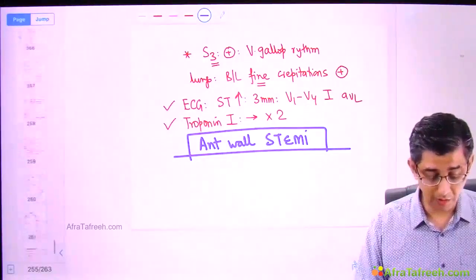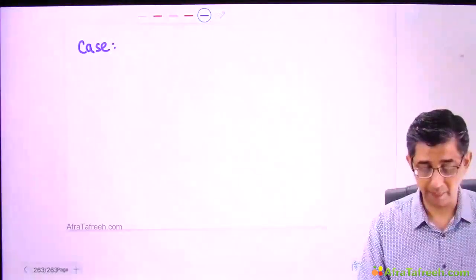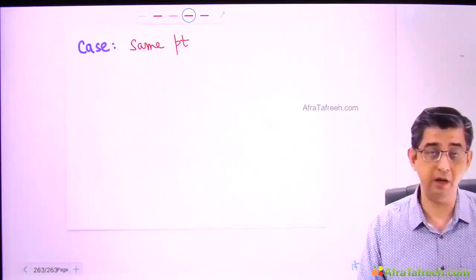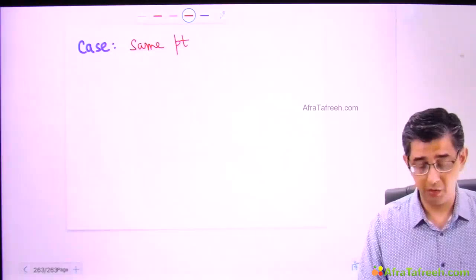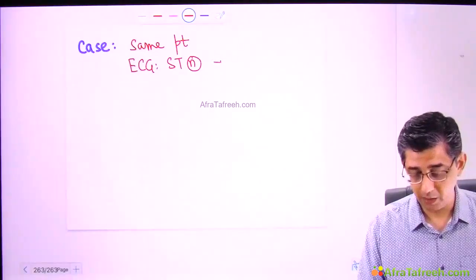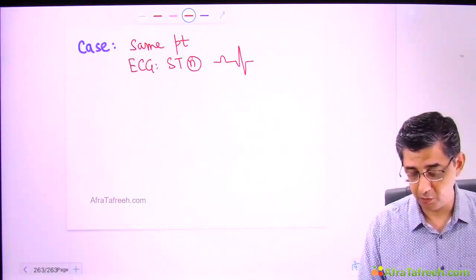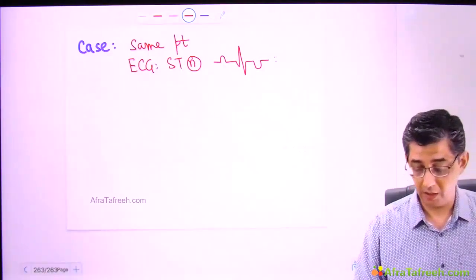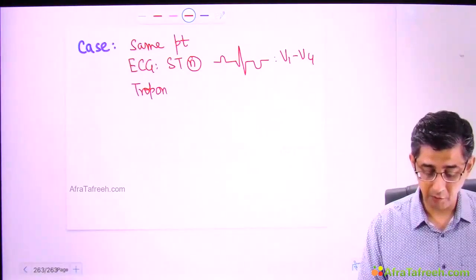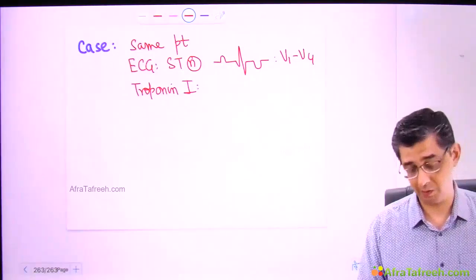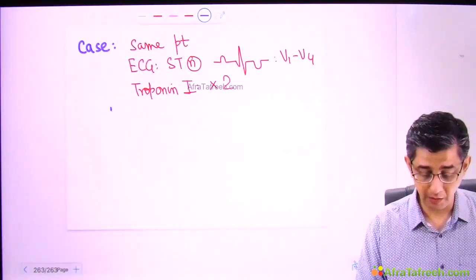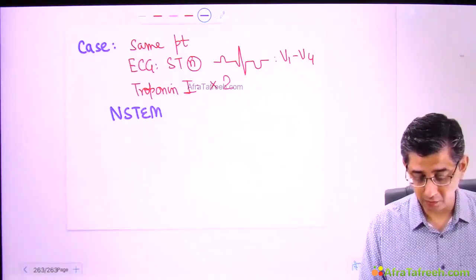So now I'm going to change the case to that of non-ST elevation MI. I have written the words same patient just to highlight everything that I said earlier. The auscultatory findings are the same. The only thing is that when we evaluated the ECG, the ST was perfectly normal, and in leads V1 to V4, I found only a T wave inversion present. In these circumstances, the diagnosis of the patient would be kept as non-ST elevation MI. I've also requested a troponin I report as early as possible. Luckily, it was available on time and it is showing a doubling. But this time, the clinical diagnosis will be kept as NSTMI of the anterior wall.